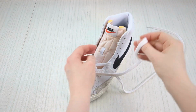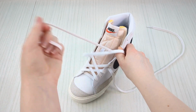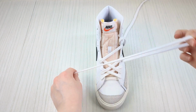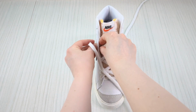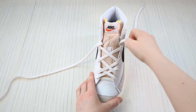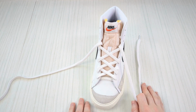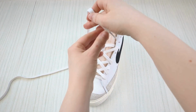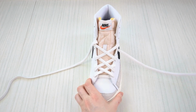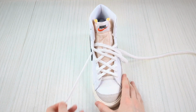We're going to take it over the sneaker tongue, skip an eyelet here, and go down into the next available one. Looking good. Swap to the other one, skip an eyelet, and take it down into the one above that. Great. Just take a second to adjust the diamond pattern, but you can really see it forming now and it's looking really good. Keep hold of this lace and we're going to bring it underneath here and up through the empty eyelet. And the same on the other side. Take the lace end, bring it underneath and up through the empty eyelet.